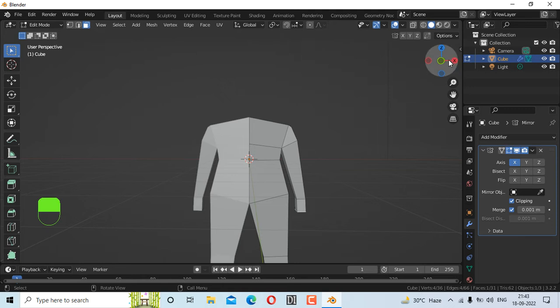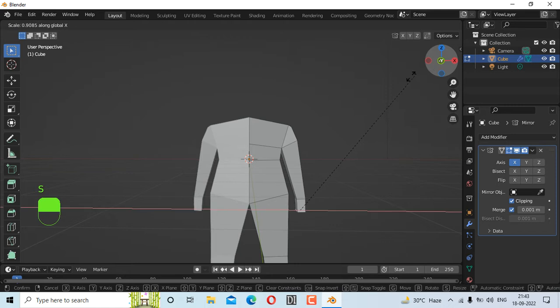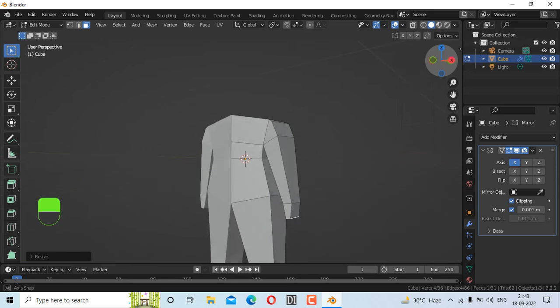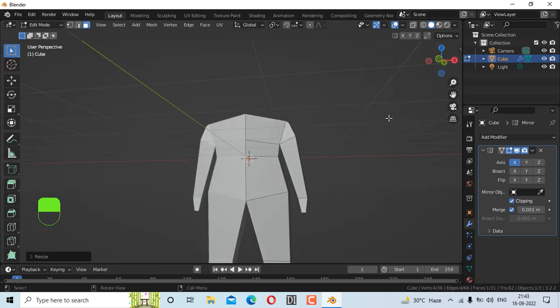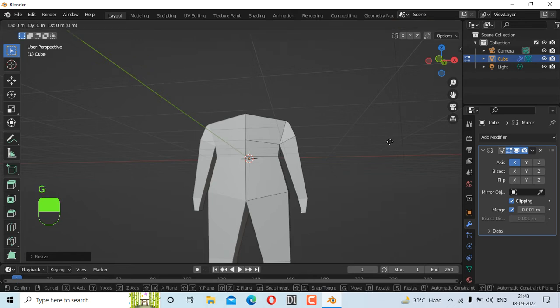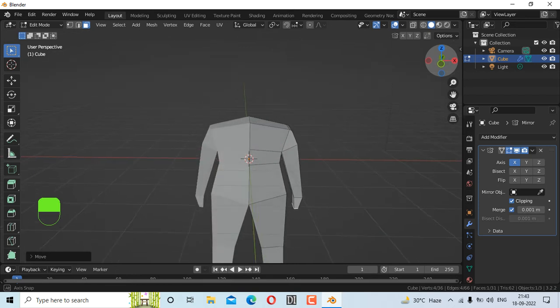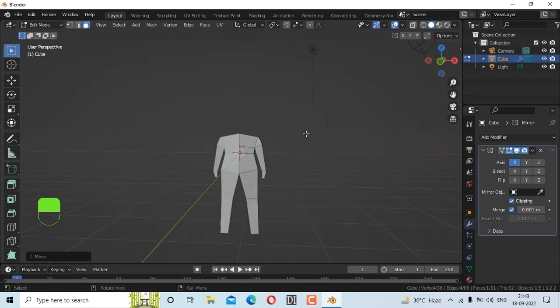So yeah, we can scale it along the x-axis, S and X, and move it a little outside, like the hand, like we have a hand. So move it Z on X. Fine. So yeah, this is our body. It must look like a body.